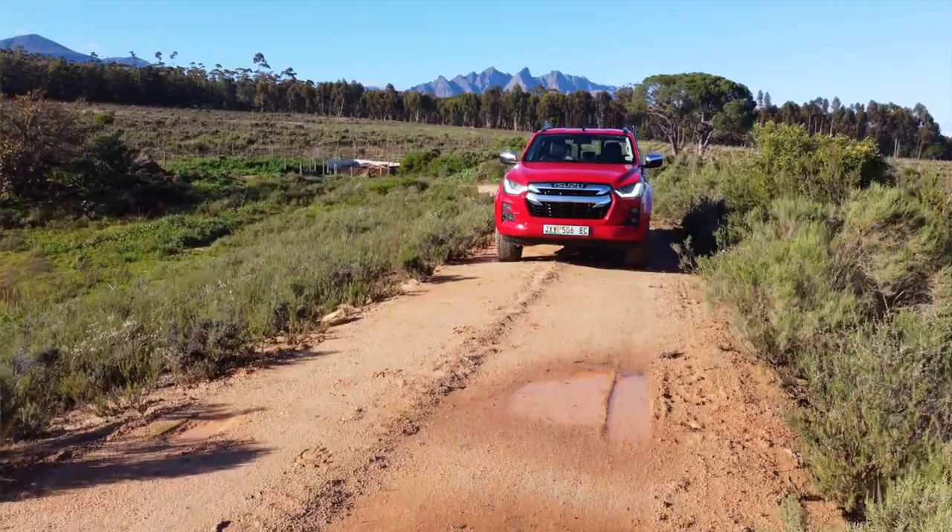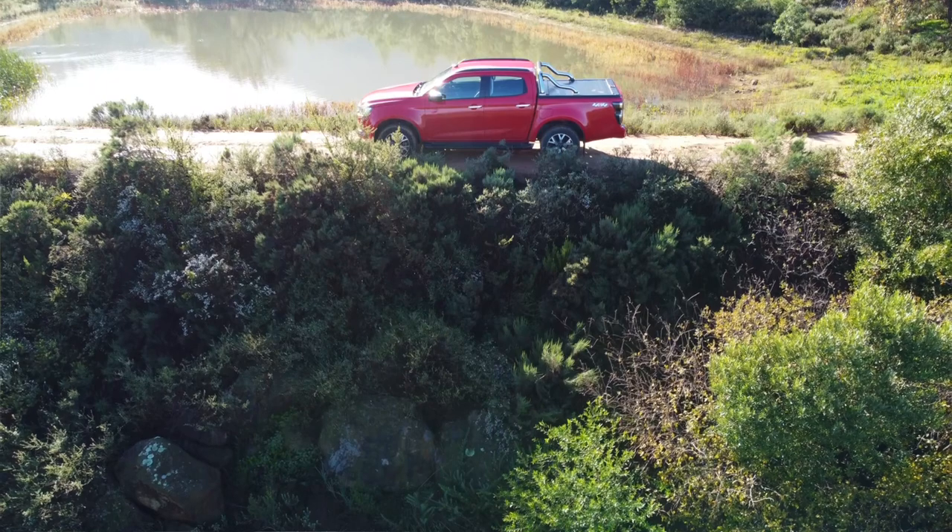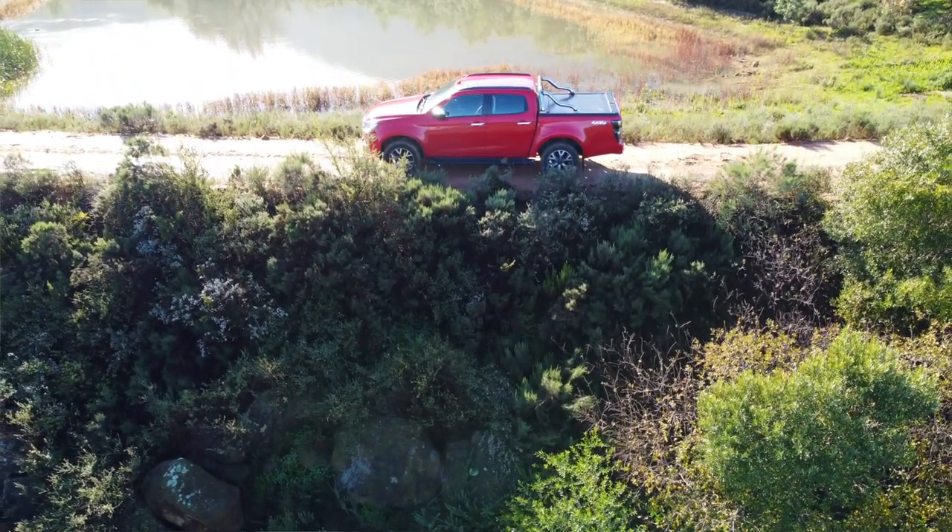The thing about bakkie owners is they are really brand loyal — they come back for the nostalgia and they want something they know. The D-Max has that little rumble, and to me the interior has an Isuzu smell — I might be making that up, but I feel like it really does. And it's still a bakkie: it's ready for action, ready to go off-road. You don't feel so precious about it that you don't want to drive it into the bush or over a mountain, and that's what I kind of like about it.